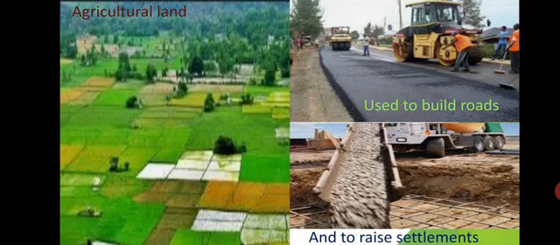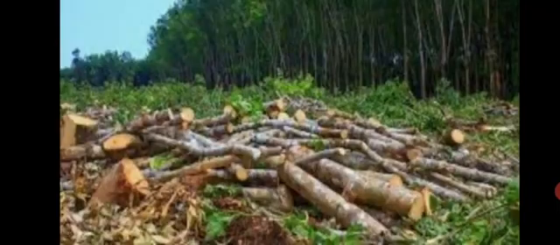When this leads to shortage of agricultural land, forest land is used for agriculture. So this is also a social problem. Agricultural land is being used to construct roads and raise settlements. So we will fall short of agricultural land, right? So how is this land replaced now? Trees are felled in great numbers and forests are reduced. So that means it affects the forest.